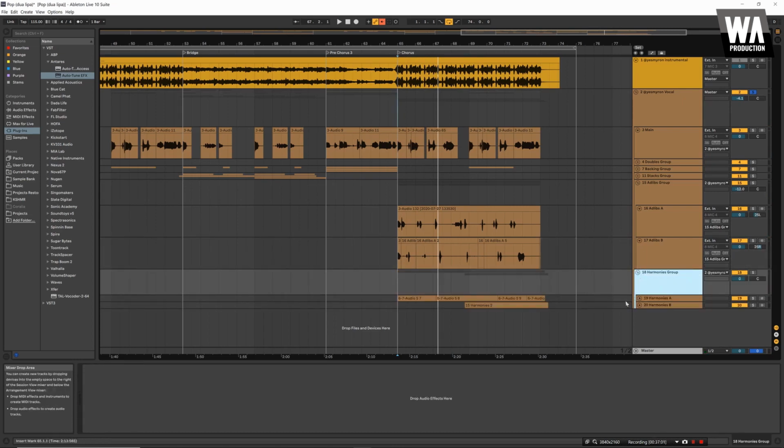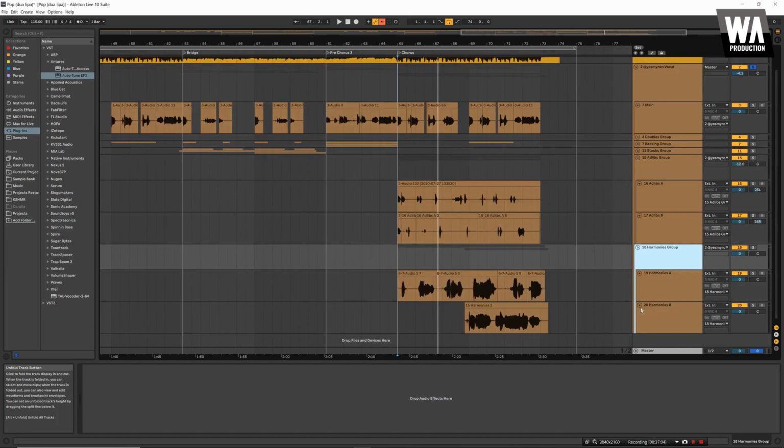Final thing is the harmonies. Now those are recorded significantly louder. So let me start with around minus 9. I think I'm gonna go with minus 12. And this is gonna be a little more on the right speaker. Plus, it's gonna get a minus 5 dB reduction. That one was gonna be a little bit on the left.